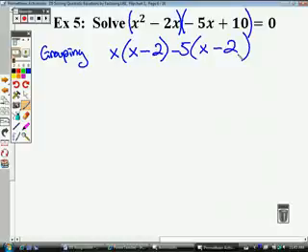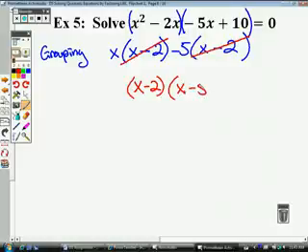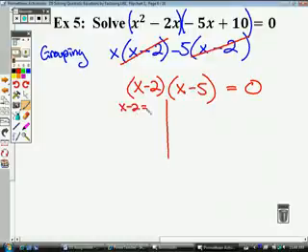Why did it change to a minus? That's right, 2 negatives make a positive. We pulled out one of the negatives, so it's gotta be another negative. Okay, so you see your common factor right here, this one and this one, that's one of your answers, x minus 2. And the other one is x minus 5. And remember, this all equals 0. Yeah, that's right. If I split the problem in half, x equals 2.